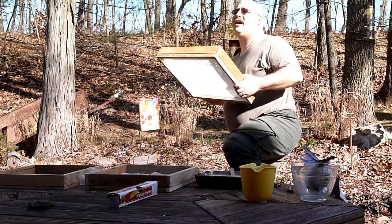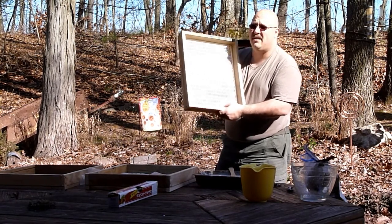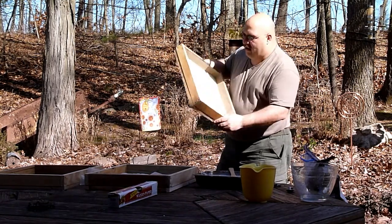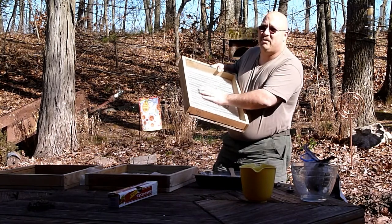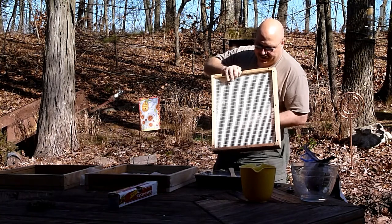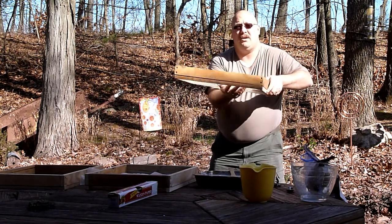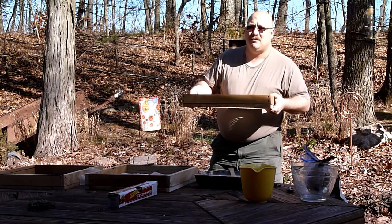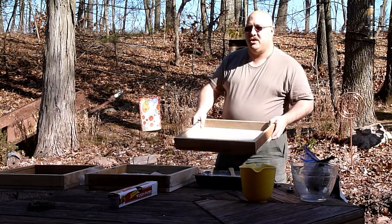One thing I want to point out about these boxes: when I saw the video on the web they made them with a wire mesh or screen on the bottom. I made mine with a queen excluder. They talked about how if you put in the full amount this could hold — which is 20 pounds — it could sag a little bit. I put a small shim of three-quarter inch on the bottom. Even if it sagged, it would not come down to the point of laying on the frames and preventing the bees from walking around underneath it. This goes right over your hive chamber and then we'll have the insulation box over the top.